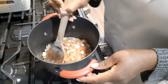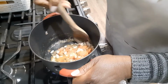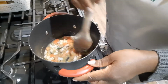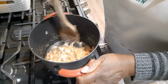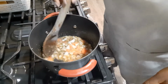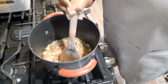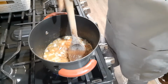Can you do 2.5? Yes, but I like 3. Can you do 3, 4? Yes, it's up to you. It's your food. It depends on the texture you're looking for. For me, I have found that 3 to 1 is the perfect ratio for cornmeal. For this type of cornmeal, yeah, of course. If it was a coarser one, I might go a little bit more with the water.